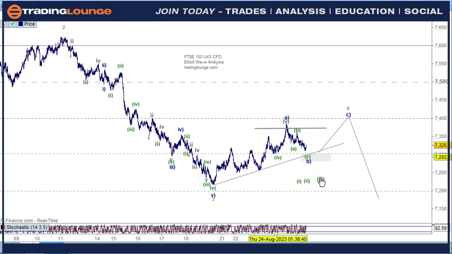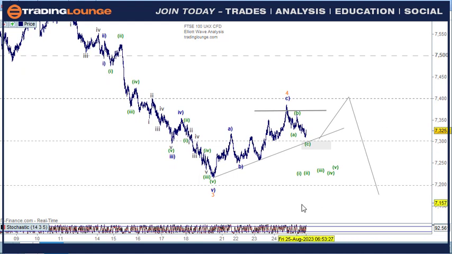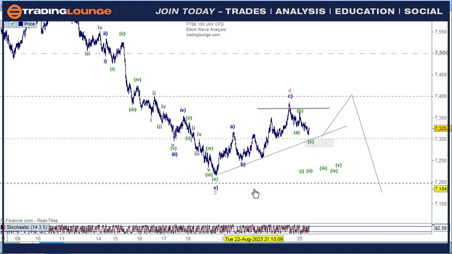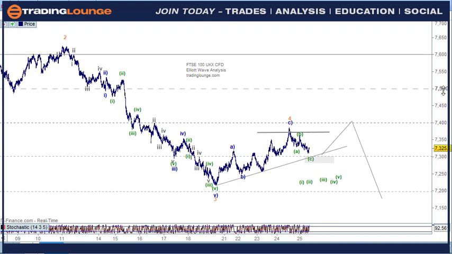So maybe I've got to look at this slightly differently. Maybe I've got to put this here and put that there and look for this as 5 waves to the upside and call that top in there as well, because you know this market's going to be pulled around by the other markets. It's done everything because when we were speaking about all of this, we knew that the Australian market and the English market here would be doing a wave 4, while the rest of the markets would be doing a wave B to the upside.